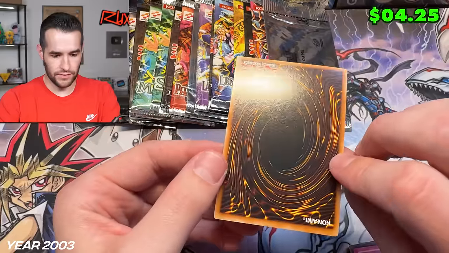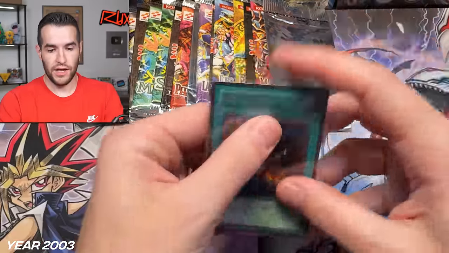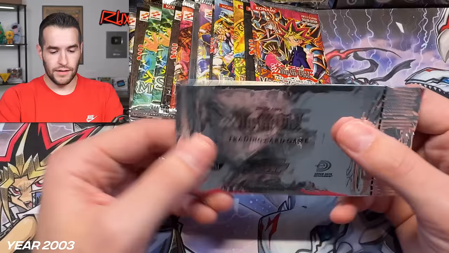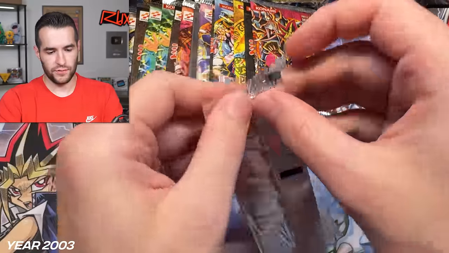I might grade this. Yeah, I might have some scuffing, but I might try it. Sintering's really good, actually. So, an Ultra Rare from an original set. Not bad. Not too shabby. We got a Jump Pack. This must be some Jump promo. Not sure what this one is, though.